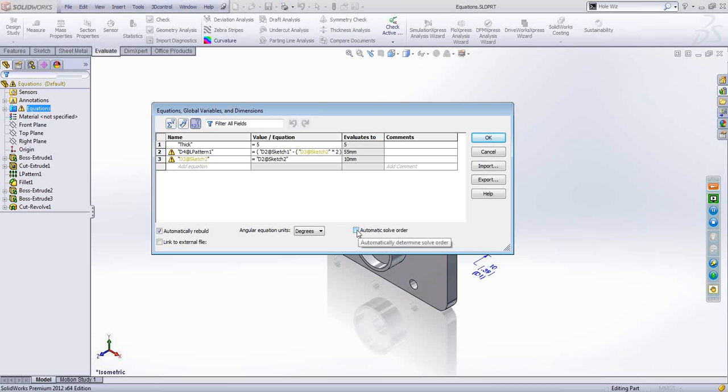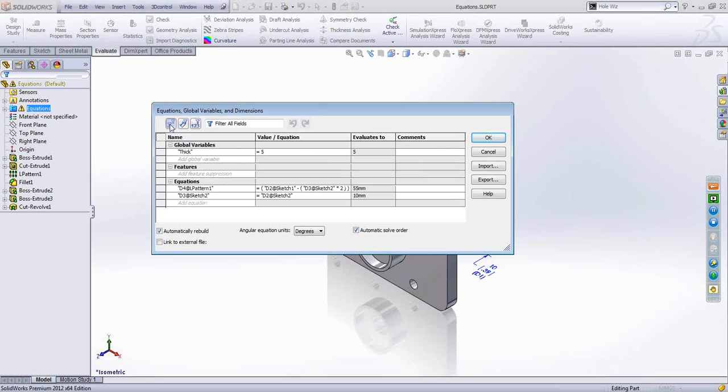As soon as I click automatic solve order, SolidWorks will reorder these equations, and you will notice that the warning symbol is gone now. What it has just done is swap equation number 2 and equation number 3, so that first it will solve for equation number 2, then it will substitute the value from equation number 2 into equation number 3. A very interesting feature. This is just a simple example, but let's say you have a model with 20 or more equations, and oftentimes you'll struggle to get the order right. Now all that can be easily addressed by using automatic solve order inside SolidWorks.